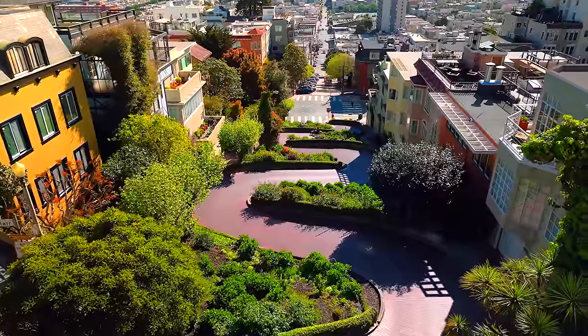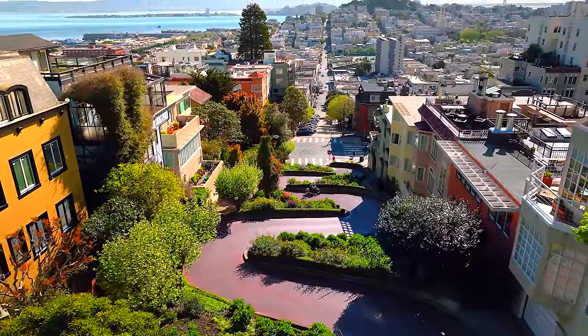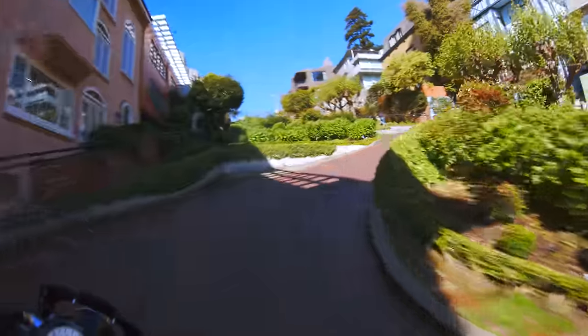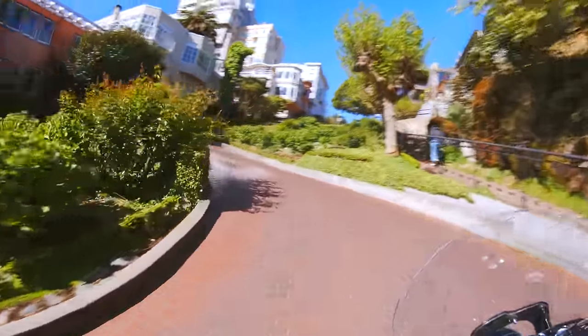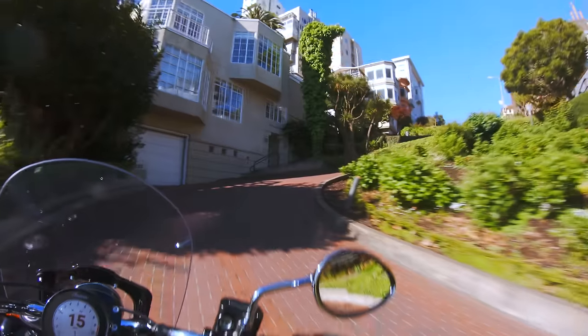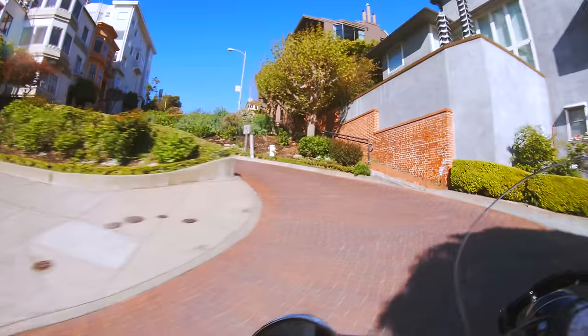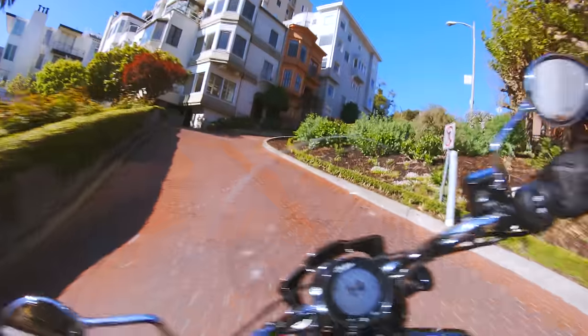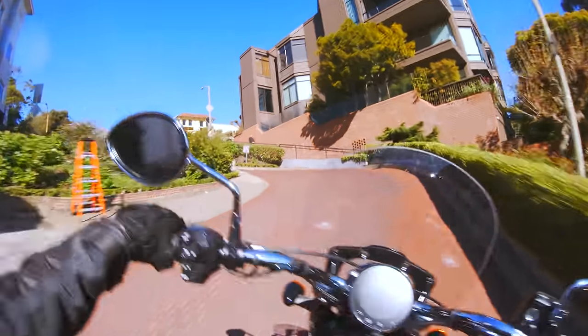I'm gonna do first gear this time. Lombard. Need to do a little bit of trail braking. There we go, trail braking. That's a little bit better. Yeah, trail braking. I missed it right there. Trail braking to the apex. Yeet. Yeah.